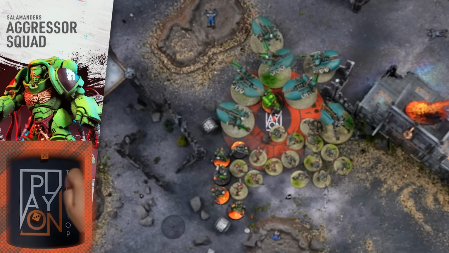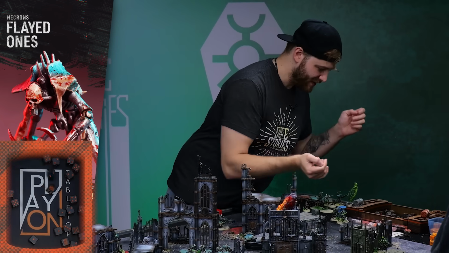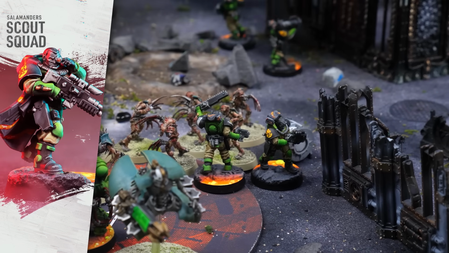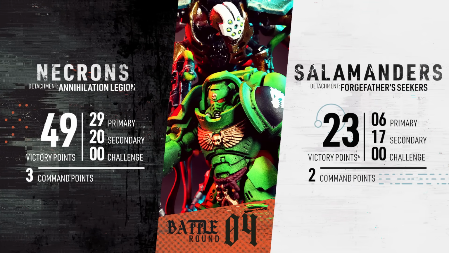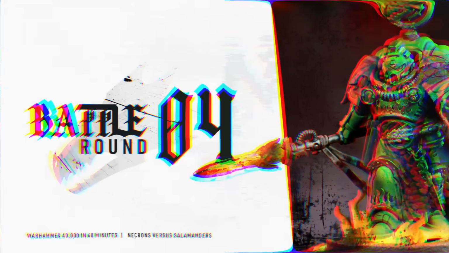Your turn. Aggressor kills a Locust Destroyer, but he will be back. Last but not least, I have my 5 Flayed Ones going into your scouts, hitting on 3s. 3 dead scouts, only 3 wounds left in the unit. Big turn for Michael. That is 9 points on top of his 49 with secondaries to go to 58 to Steve's 23.